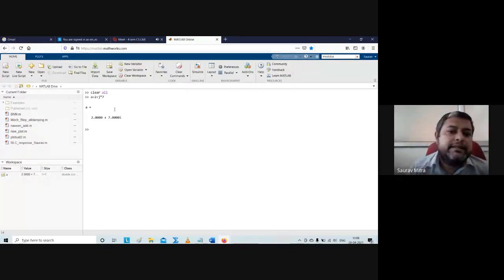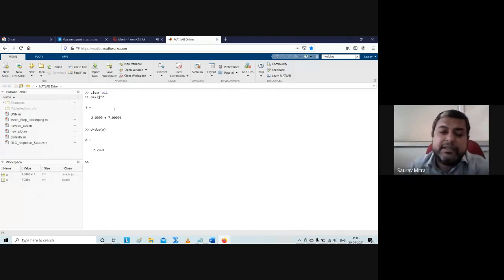And then you define a new variable A is equal to 2 plus j7. Now you can find out the absolute value. So D is equal to abs of A. Okay, now it will give you the absolute value.